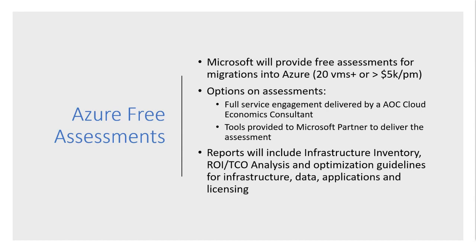They will also look at your licensing state and how to optimize it. Let's say you've got 200 Windows Server Standard core licenses, right? 200 cores. But you're only using 50% of the licenses at the moment. This assessment would pick that up and basically tell you all of that.